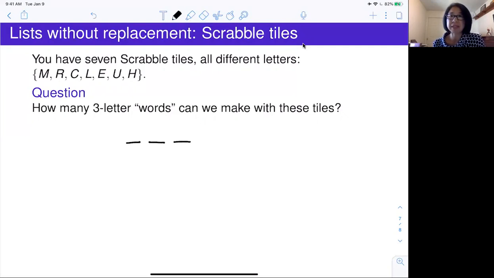We have 7 tiles to use, and again, we can't reuse them. So this is a list without replacement. So we're going to have 7 choices. We can use any of the 7 tiles for the first letter of our word. We'll have 6 tiles left for the second letter, and we can choose from among 5 tiles for the third letter of our word. So the number of 3-letter words is 7 times 6 times 5.